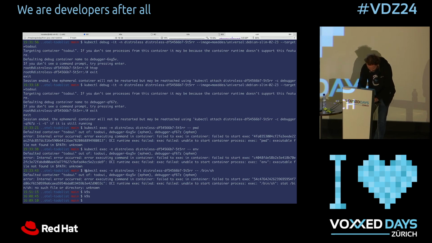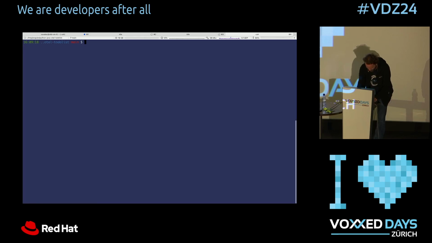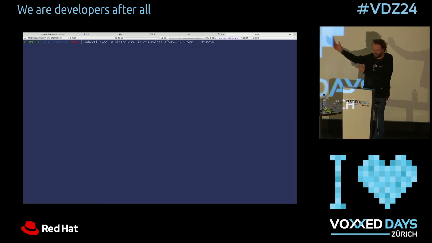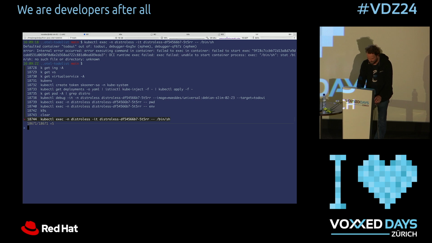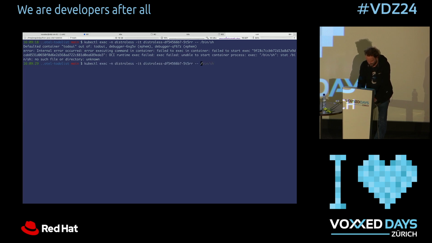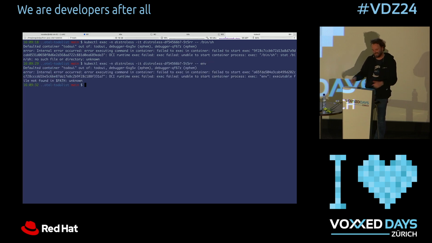So let's say I'm going to do the Kubernetes command here. I'm just going to put it on the top and say I want to execute a shell into that container. And it will tell me it can't because bin/sh is not a process which is available in that container space. If I do something really trivial, like env, it doesn't let me. So those containers are pretty safe, but pretty hard to debug.